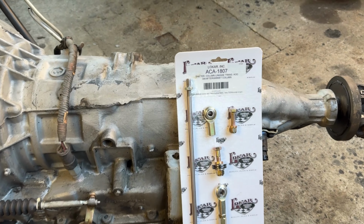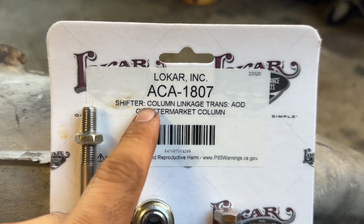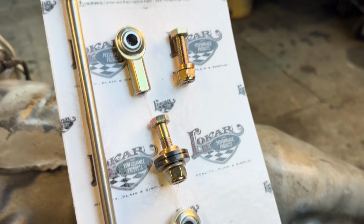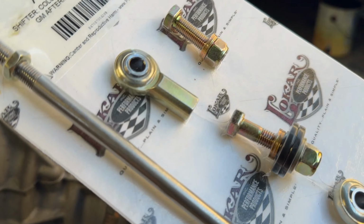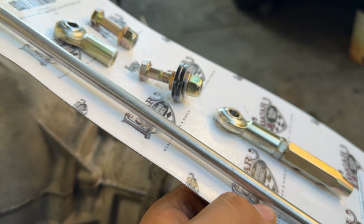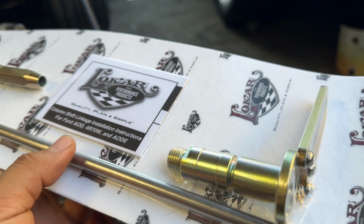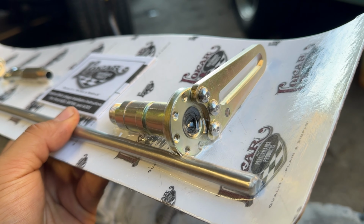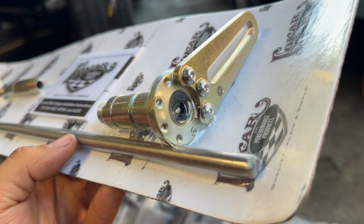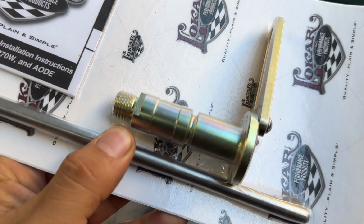Here is the kit by Lokar, ACA 1807, and it says it's for a column linkage, but I'm pretty sure that this will work with the floor shifter as well. It comes with all of the heim joints that you'll need, along with the rod, so you can cut it and bend it however way you want it, and then the all important selector right there. And this is the one that you're just able to unscrew it and change the orientation of the tab, and it's a very nice piece.